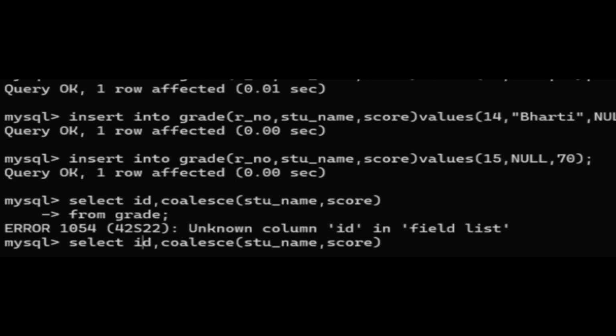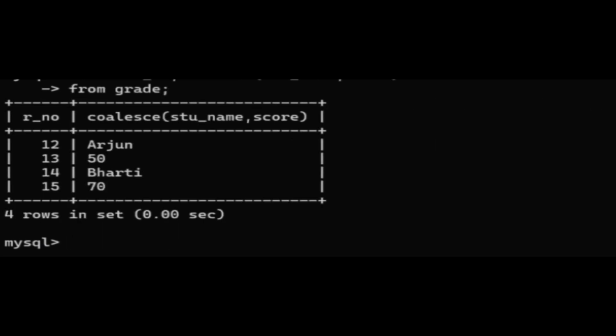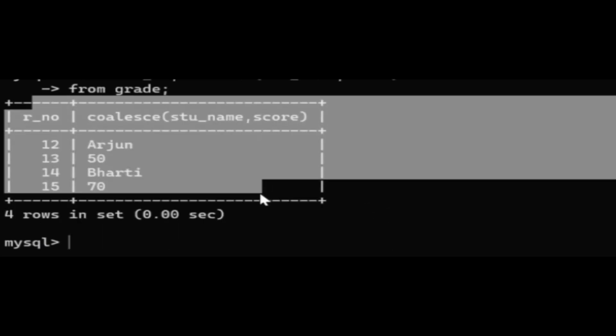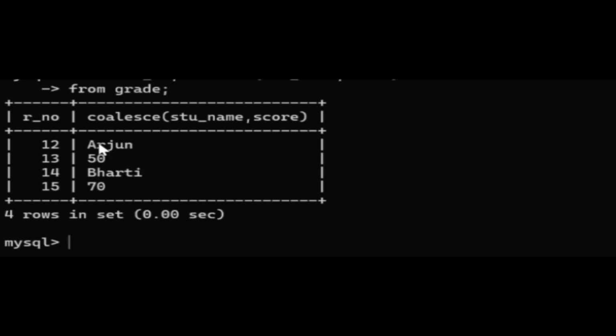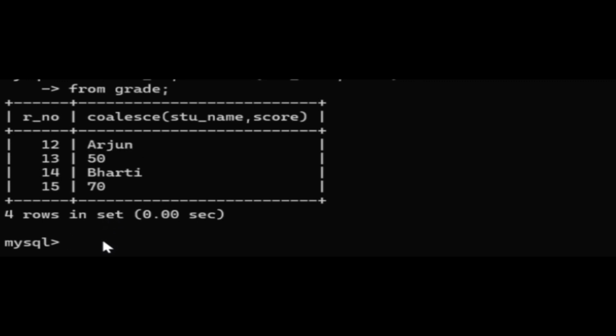I have used roll number, so I'm getting error. Let's correct it. Roll number, coalesce, then the student name and score, then from table name. You can see here roll number 12, 13, 14, 15 and the coalesce function is given. Let's try to compare it with the original table.